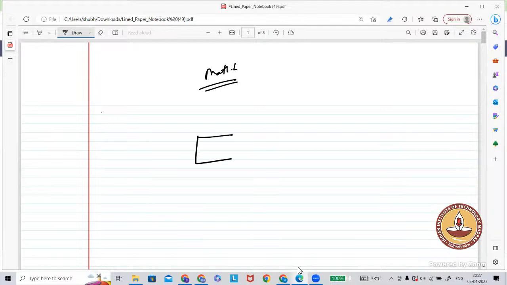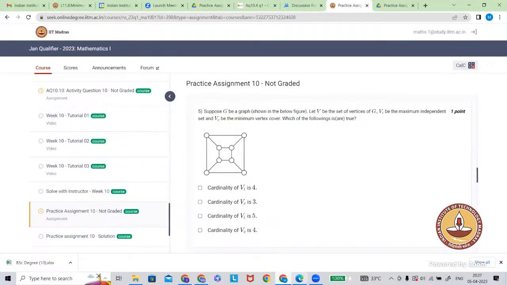So this is the graph we have, and these are the vertices.